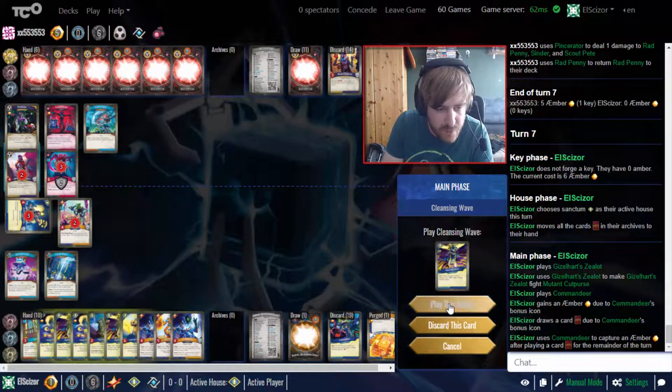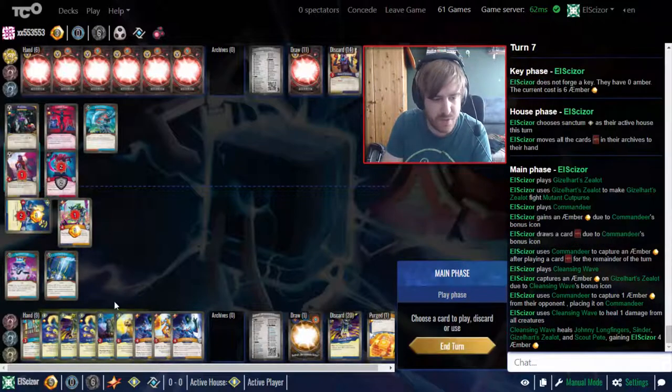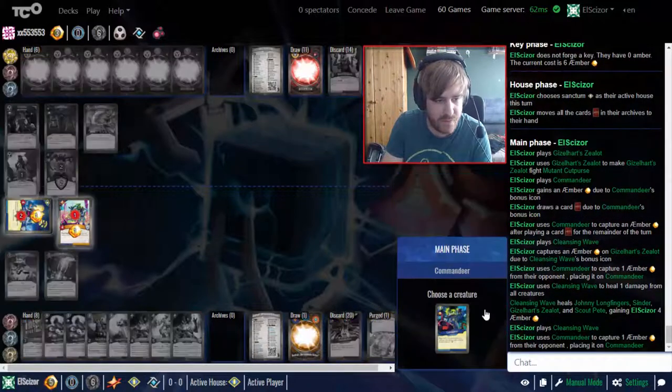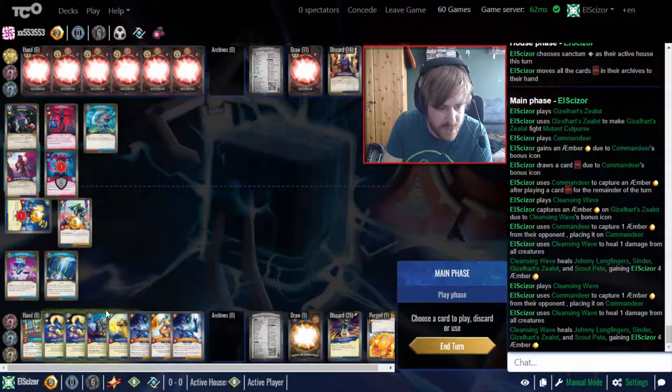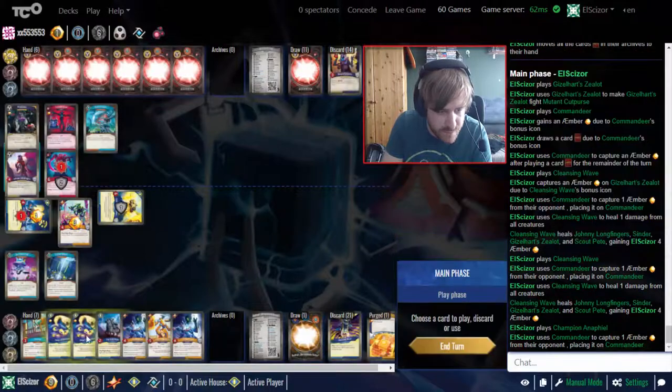Let's play one Cleansing Wave for 4 Aember and make you capture and you capture, because the Cleansing Wave had one capture icon. Then we can play another Cleansing Wave and make you capture. Then we can play the Anafiel to the right, make you capture again.